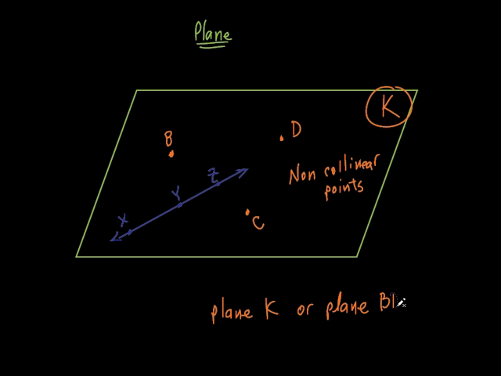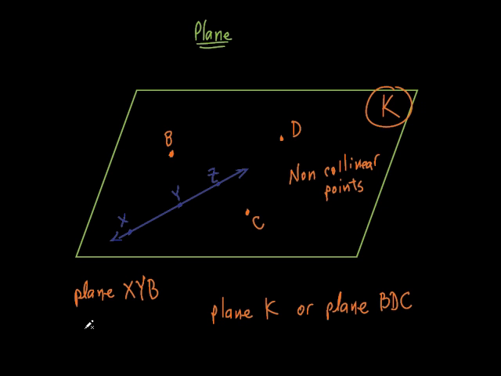And again, it doesn't matter what order you put those letters in. Now, you don't put anything over top of it. You just write the word plane in front of it. Then you put 3 non-collinear points. There's a lot of other options on this, too. I could have called it plane... What are 3 other non-collinear points? I could have used X. I could use Y. Now, they lie on the same line, but if I pick the third one that doesn't lie on that line, then I'm good. Let's say B.